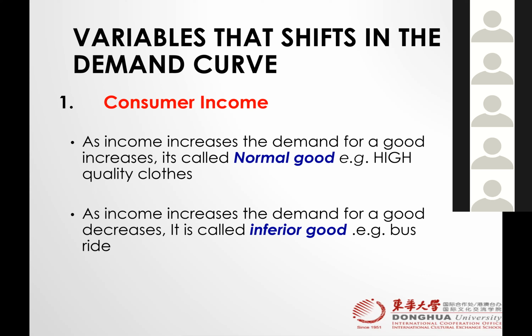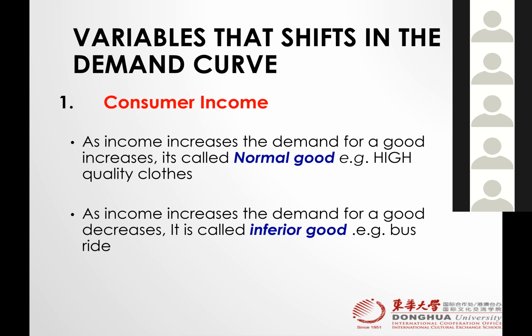The reason is not price. He didn't change the price. The reason is consumer income has increased, right? So we call that effect a shift in demand, because the demand has increased, so shift to the right. And the reason is not price, the reason is consumer income. So in economics, when our income rises and we start consuming more, we call that product a normal good.